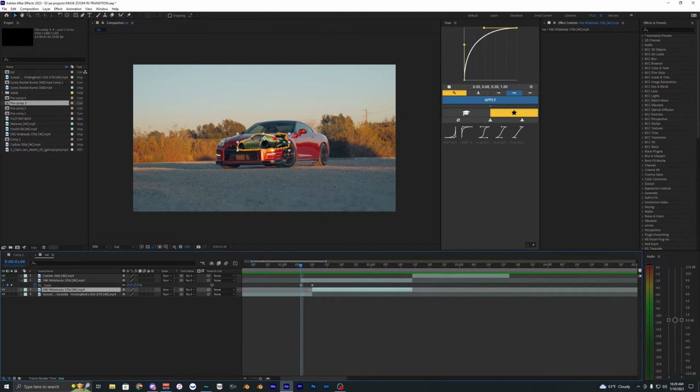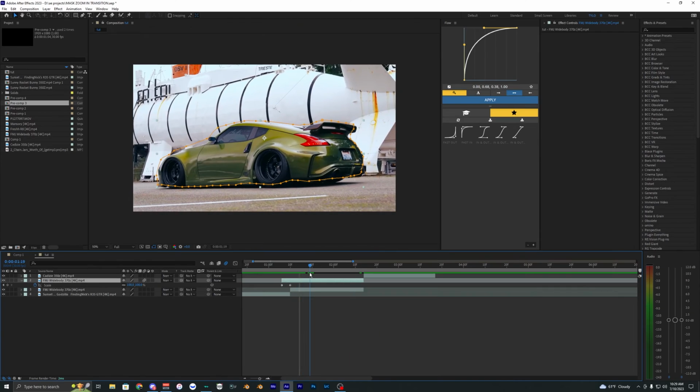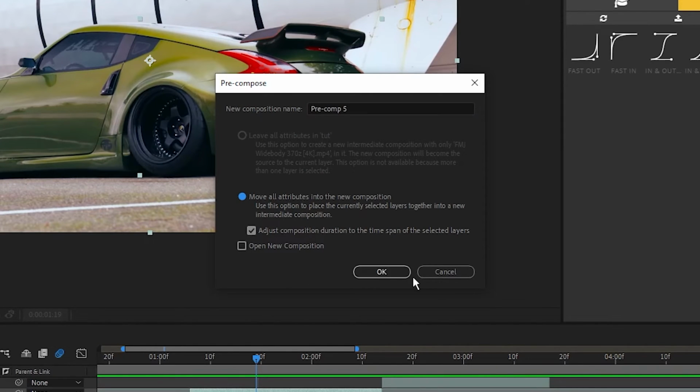We just have to go ahead and add a few more effects. And also, you want to have motion blur turned on, so make sure you click that little motion blur right here. And now you'll have motion blur on that clip, which just makes it look a lot better. Now I'm going to go ahead and pre-compose these two clips. So highlight both of them and hit pre-compose. Make sure that these two right here are checked, and then just hit OK.